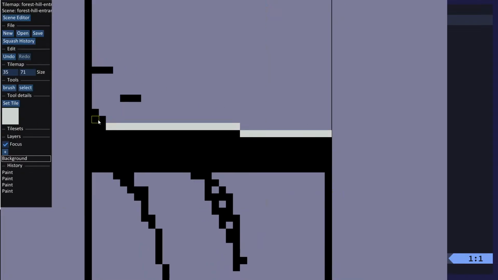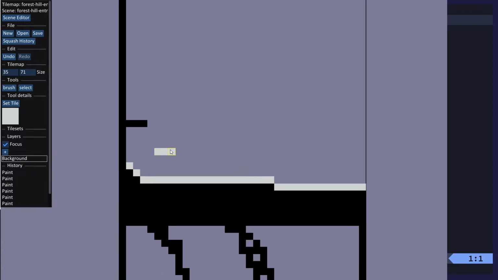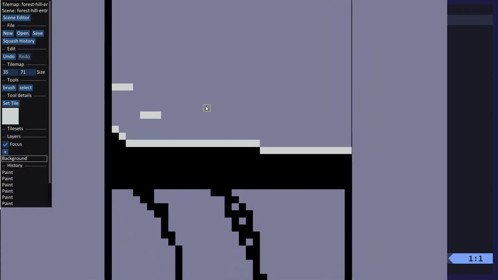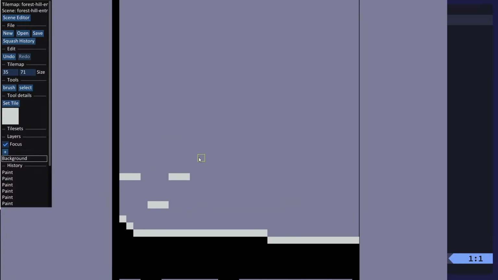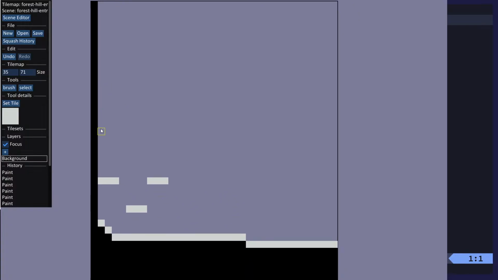Okay. Let's use white for these so we can see, because it's quite dark. Okay. I'm just gonna do, maybe we'll do something like this. Like you jump up there.